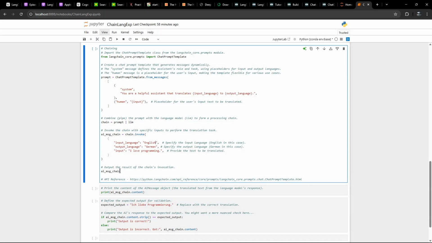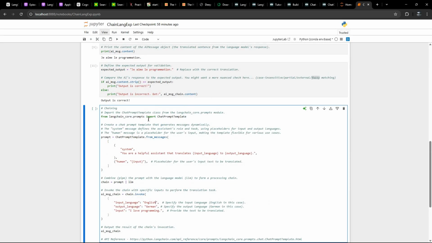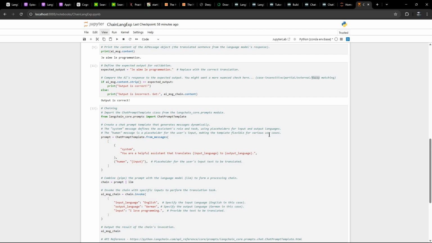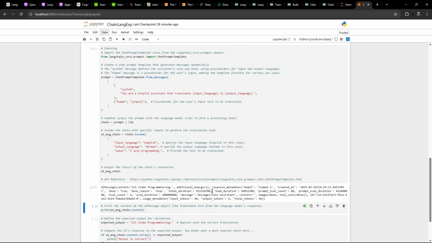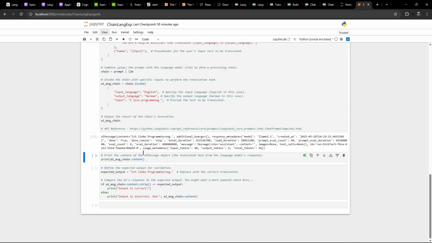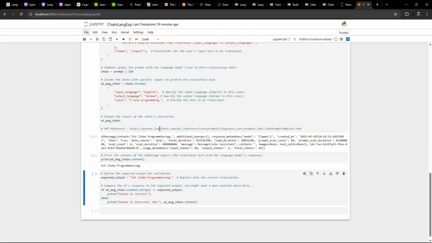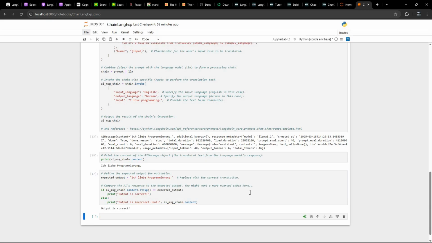Okay, so if I run this, we'll see in a moment. I'm just going to output the chain very basically. There's the reference to the chain prompt template. Okay, there you go. Same thing again. You can sort of see this AI message. So we get same sort of response back, but it's a response as a result of our chaining. So we're going to extract just to see what we get, and then again we'll just run a little check here. Again, bargain basement check. Like I said in the previous one, you might want a more nuanced check there. And there you go.